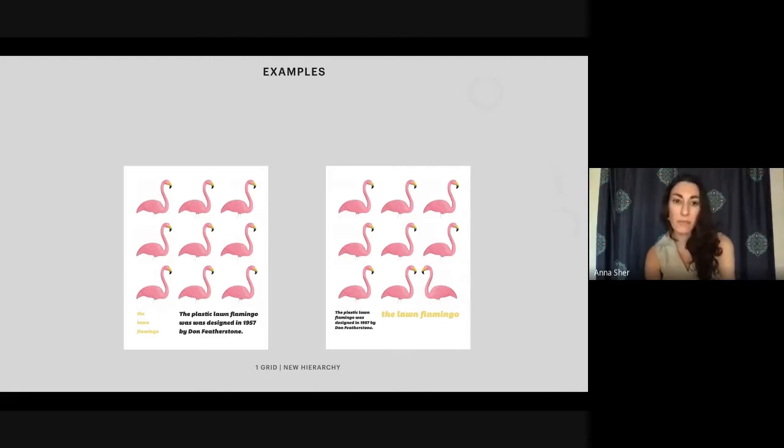So you can see very clearly that there's a grid down the line, since there are all these images, but each one's a little bit different because the hierarchy of the information is changing. In the first image, this call out here is more important than this information. And in the second image, having this image flipped is going to change where your eye is pointing, which makes the headline here more important as well.